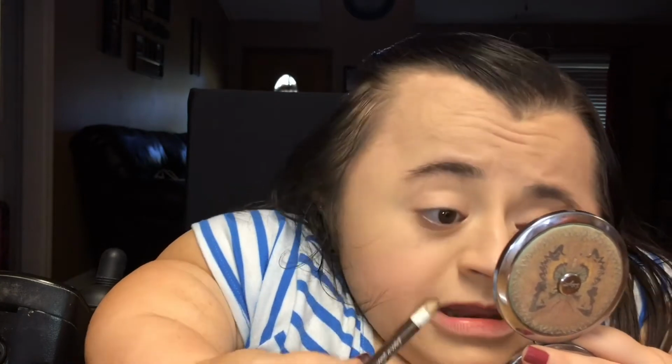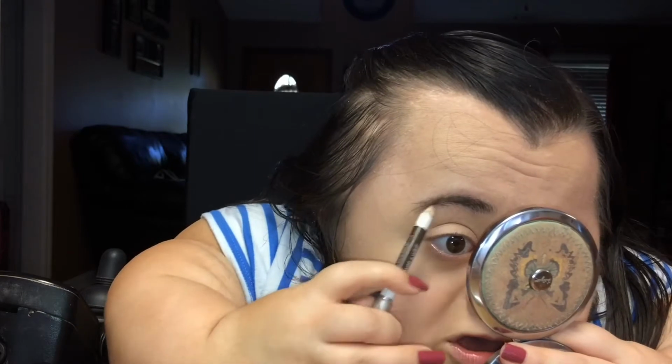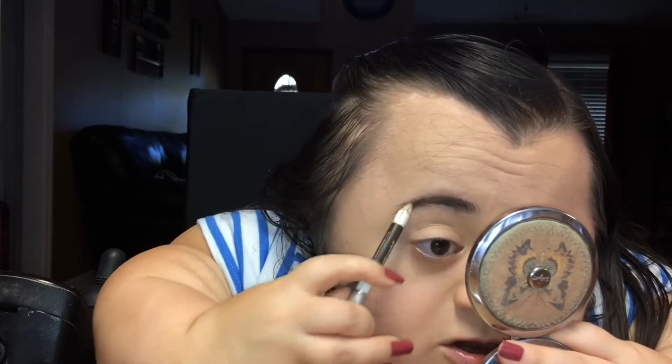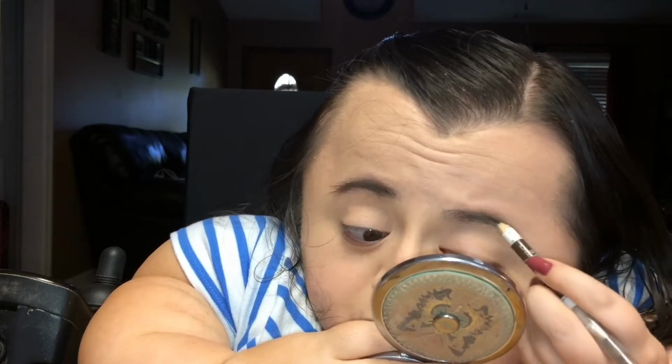It really doesn't take me too long to do my eyebrows because, you know, I just don't fill in a whole new brow. I just pretty much follow my natural brow and just pencil in the little sparse areas. I feel like that's how you're supposed to fill in your eyebrows. I don't really get the whole trend of drawing on a new brow, but that's just me. If that's your thing, then do you, but I'm just not about that life of drawing on a whole new dramatic eyebrow.